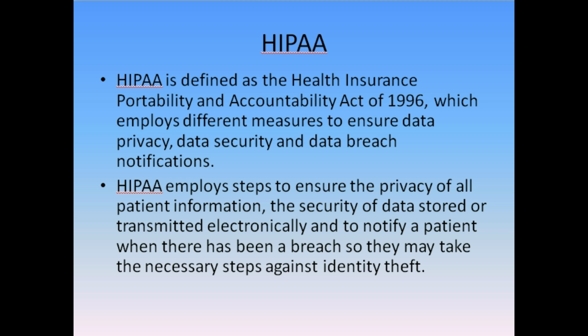HIPAA is defined as the Health Insurance Portability and Accountability Act of 1996, which employs different measures to ensure data privacy, data security, and data breach notifications. HIPAA employs steps to ensure the privacy of all patient information, the security of data stored or transmitted electronically, and to notify patients when there has been a breach so they may take the necessary steps against identity theft.